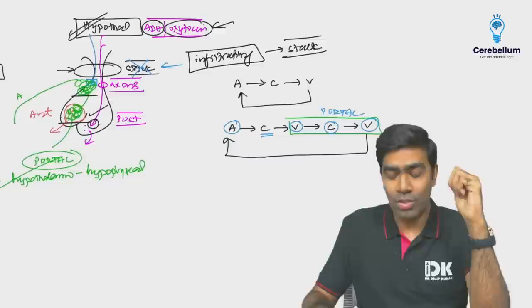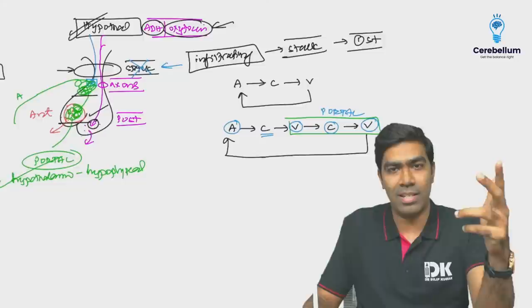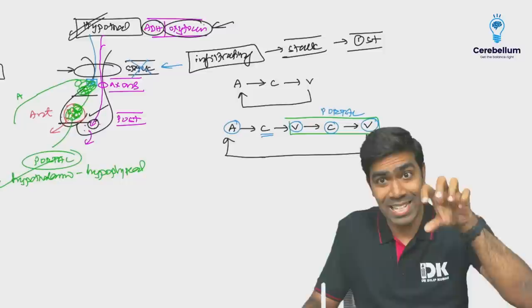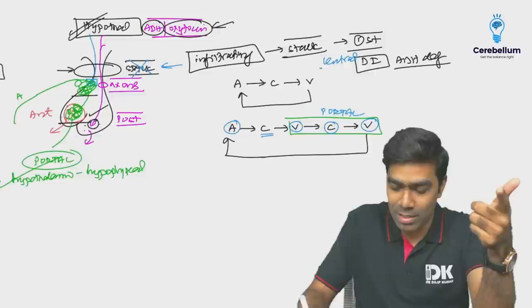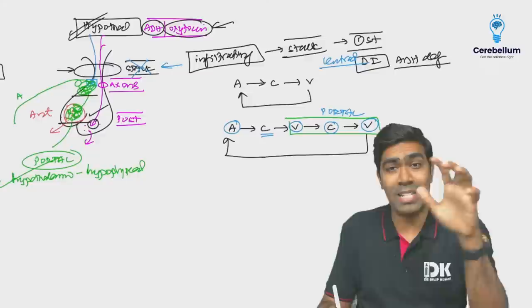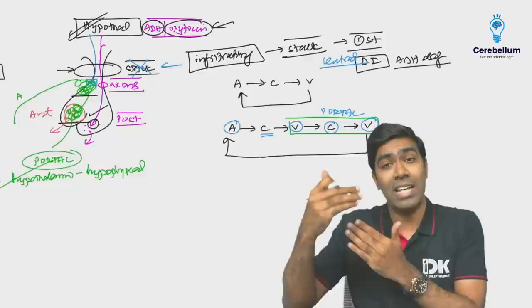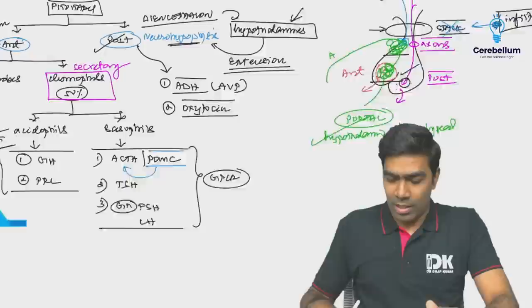Because of the stalk infiltration, one of the first things that occurs in any infiltrative disorder like sarcoidosis, tuberculosis, or metastasis to the pituitary is diabetes insipidus. That is because of ADH deficiency. When ADH deficiency is causing diabetes insipidus, that is called central diabetes insipidus. You know that. That is not apoplexy. That is central diabetes insipidus. An infiltrating condition affecting the stalk causes ADH deficiency first. This is the concept behind it, so you can understand this much better now.